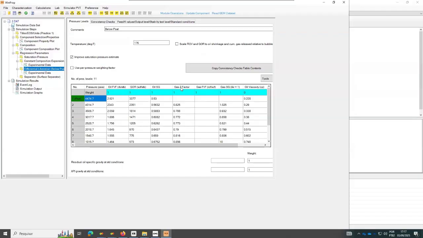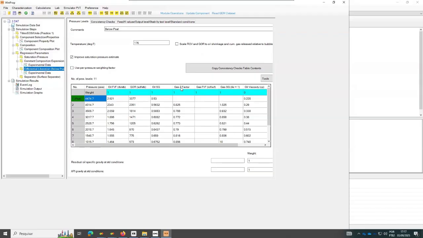And most of the commercial packages don't have the option to include the two-phase Z factor. They only have just the Z factor. Yeah, you're right. I think WinProp doesn't have a way to set the two-phase Z factor.